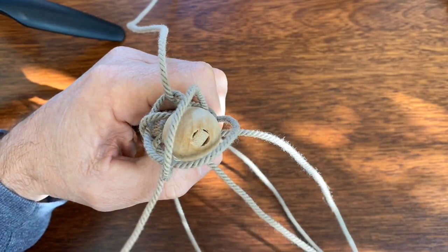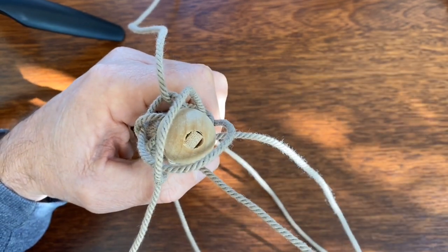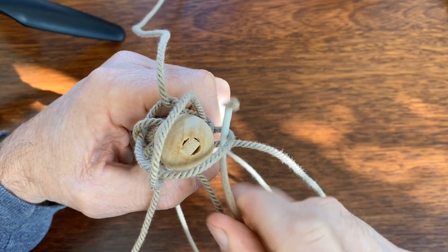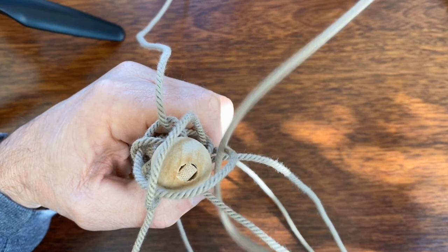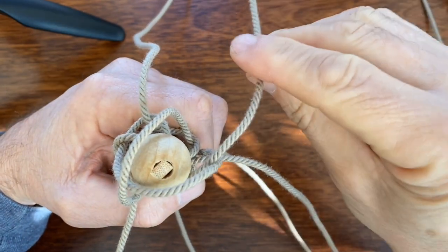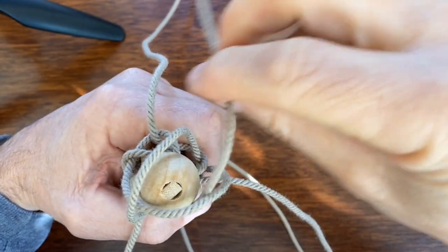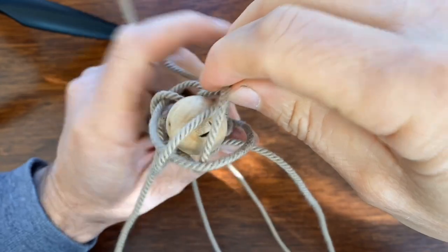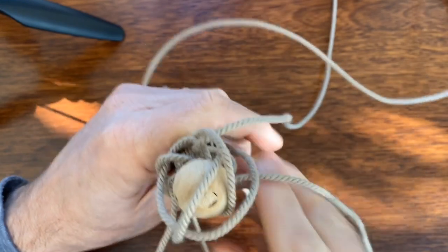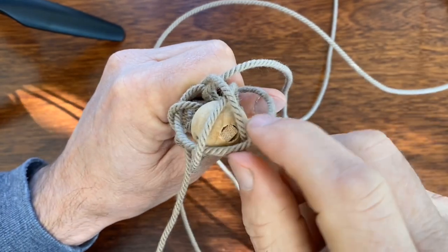The only thing you have to think about, this is the last one, we don't go over that tail, we go under that tail. So, under that tail. Okay, so we're using this one, we've gone over that one, we need to go over that one and down into that position. And put that under your fingers as well. So you've got three under your fingers now. And on the top it makes a little triangle.